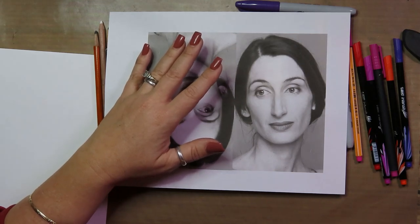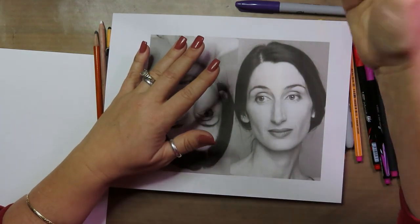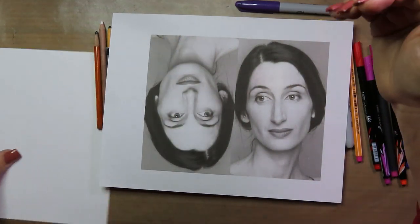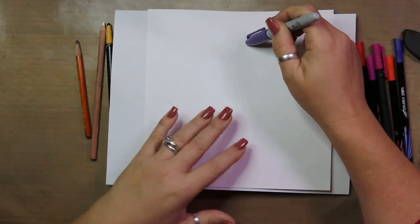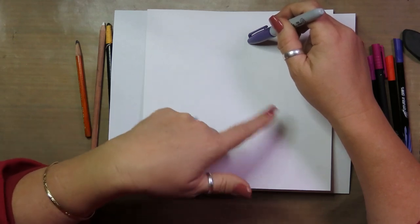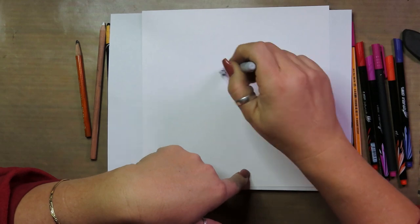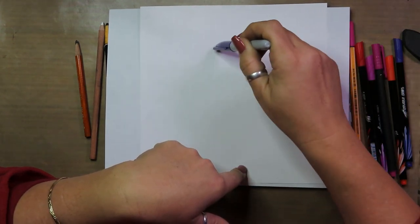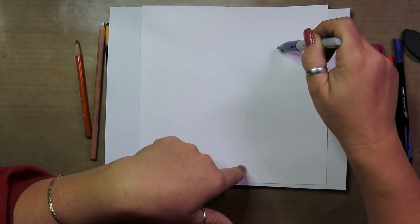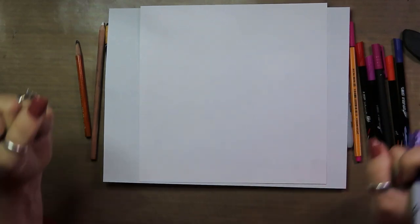A blind contour is basically you have something, it could be anything. It could be a shoe, it could be a cat, it could be a person, it could be whatever. And you're looking at your image and you find a spot and you don't look down until you're finished. It's funny, I'm doing it right now, like you can see what I'm doing. You start and then you start drawing. You don't lift your pen or pencil, whatever it is you're using, and you draw it without looking down. So when you look down and you're finished, you're like, okay, I'm done. You lift your pencil. When you look down, you go, oh, I personally love that.